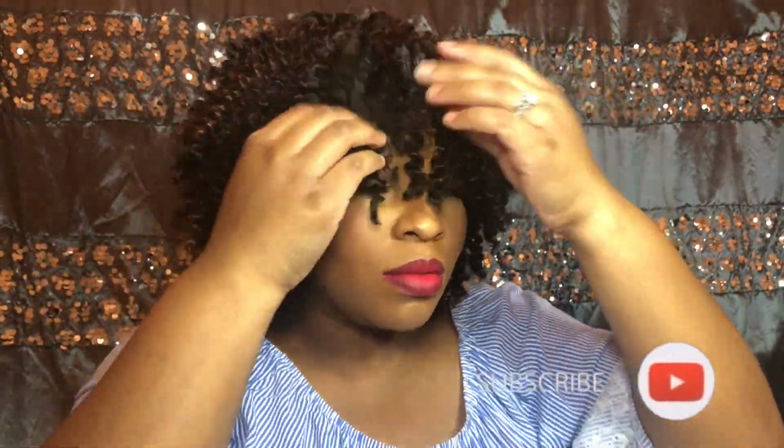So before I put it on my head, I had already trimmed up the back because I knew I wasn't going to be able to see it. So while it was on the little mannequin head, I trimmed up the back, got all the frizzy spots, and kind of shaped it a little bit. So now that I'm putting it on my head, I'm going to go ahead and shape up the sides, cut off any frizzy parts, and shape up my bangs.